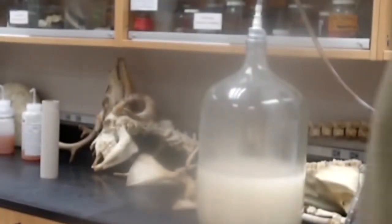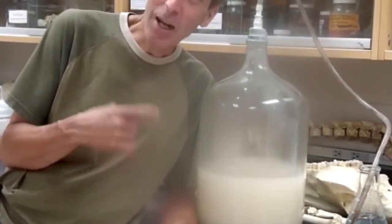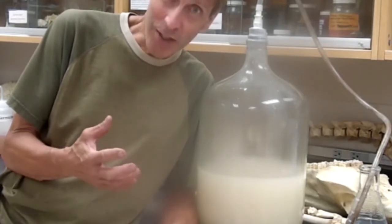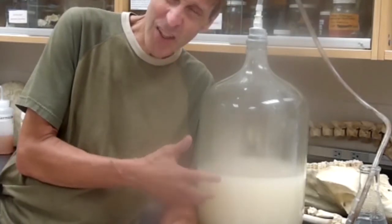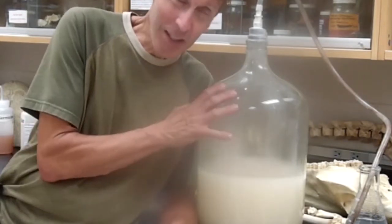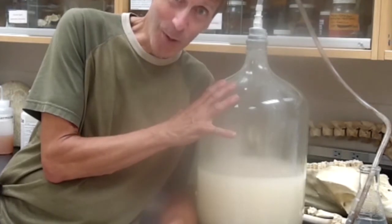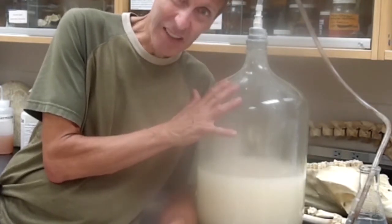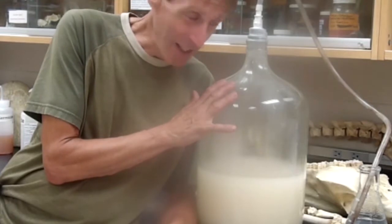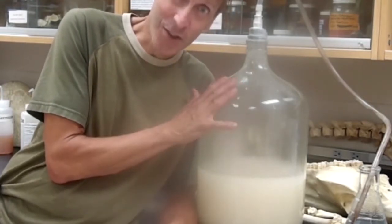And then we are going to take the end products of fermentation and try to concentrate them. Ethanol like this at 12% isn't good for much besides wine or beer. But if you can concentrate it to 92% or 95%, you can use it as motor vehicle fuel. At 60 or 70%, it's a disinfectant, like hand sanitizer. So we'll try a little concentration using a technique called distillation.